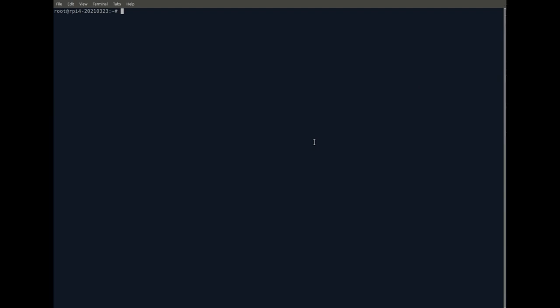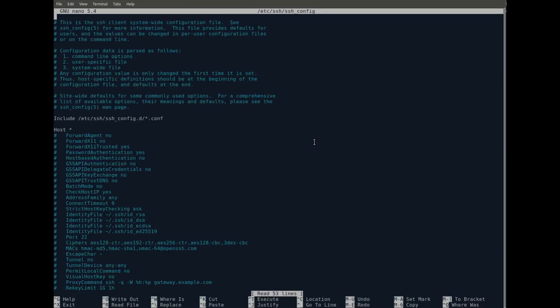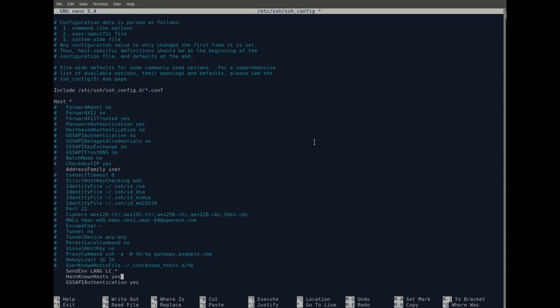Now edit the default SSH client config file with Nano. First step is an optional one. If you know you're only going to be talking to IPv4 hosts, then change the AddressFamily to inet. Next, find the line that says HashKnownHosts and change it from yes to no. The SSH client saves SSH server fingerprints in your home directory at ~/.ssh/known_hosts. By default, it obscures the server address or host name in that file, but that makes it difficult to remove a single entry when a server fingerprint has a legitimate change.